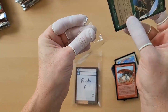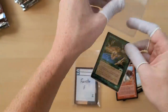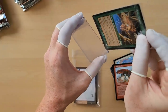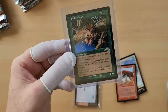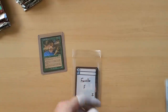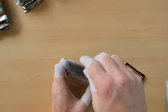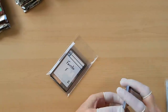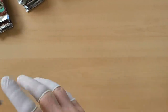Not bad. Man, I remember when I first saw these set symbols, I thought it was the weirdest thing. I'm like, why? What's it mean? Like, what's that rarity? Why are there different colors? But, man, it really popped, and I didn't like it at first. But then I'm like, oh, I guess it makes it easy for us to figure out what's rare and what's not. And I think that was a really helpful thing to Magic when that first came along. I thought that was pretty cool.